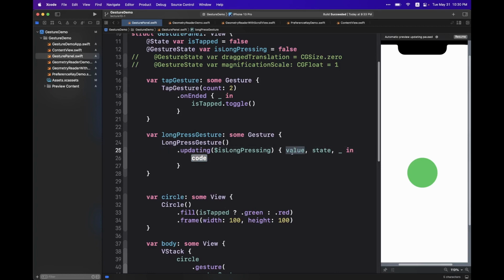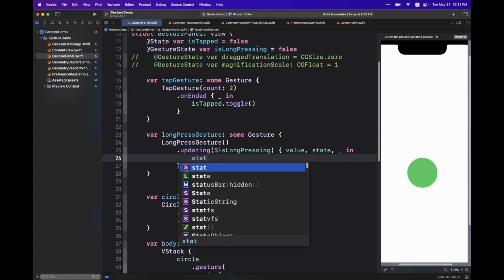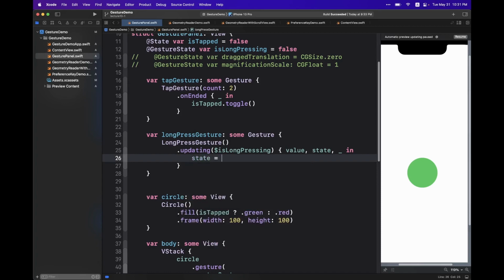In this case, this value is just going to be whether the long pressing is happening or not. The state, as you may have seen before, is marked as inout, an inout variable. In this case, this thing actually is referencing this one. They are exactly the same thing. So in this case, I can just say the state equals the value.